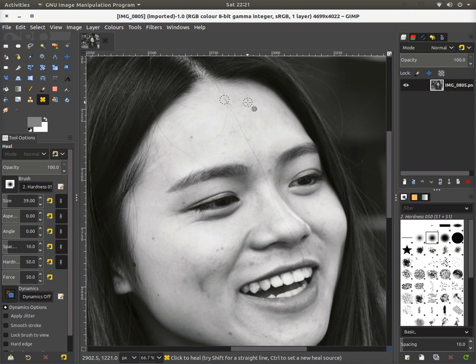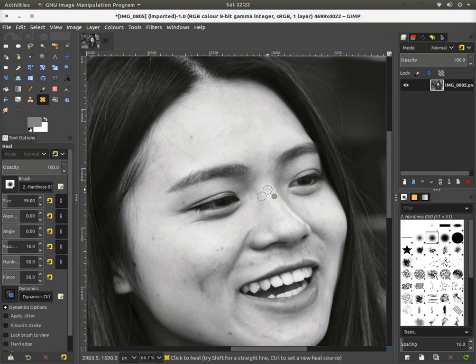So what I want to do, I want to click close by on the skin because we don't want too many mismatches or spot matches, and then I want to slide down from here. Nice and easy. Control and click to choose a new location, and then just click on the part of the image you want to modify and slide down carefully. There's a small spot there, so we'll blemish that one out.